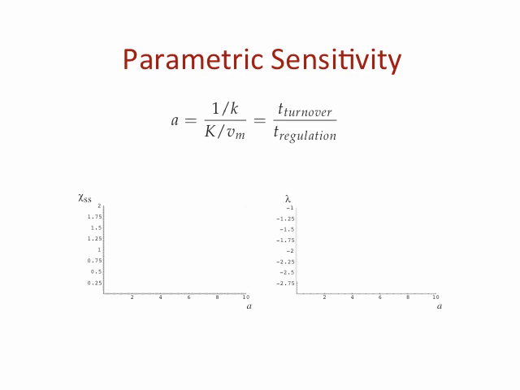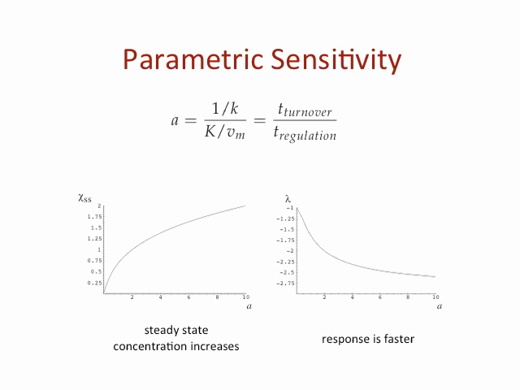We can now compute the steady state as a function of A, and that is shown in this slide over here. And as A increases, the steady state concentration increases. I can also calculate lambda simply by evaluating the derivatives and varying the number A. And as expected, lambda becomes more and more negative as the inhibition becomes tighter, which is represented by A, and principally when A exceeds unity.